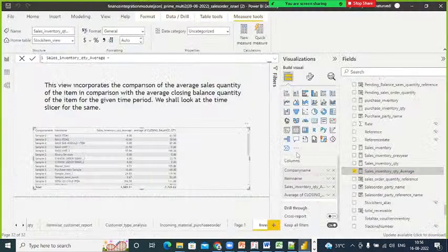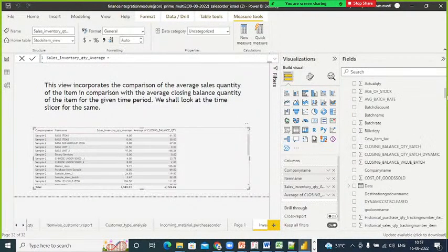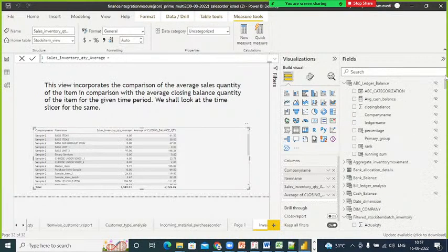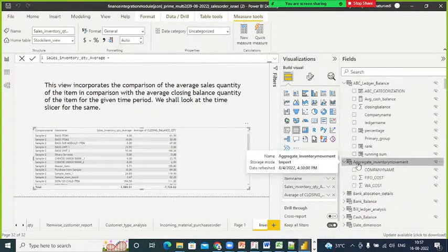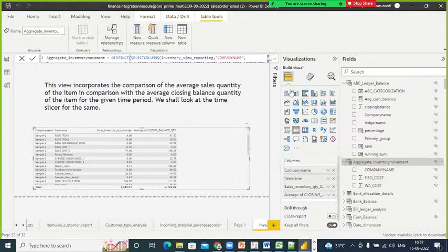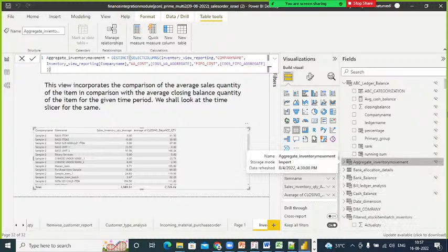Now I have a ये aggregate distinct column, select distinct company name, weighted average cost, ये नहीं चलेगा ना. हमने कौन सा लिया था?